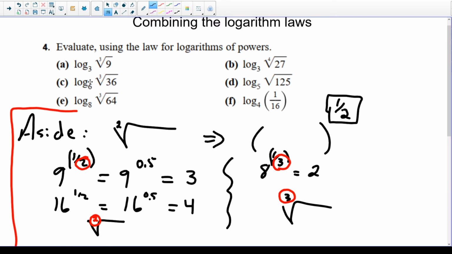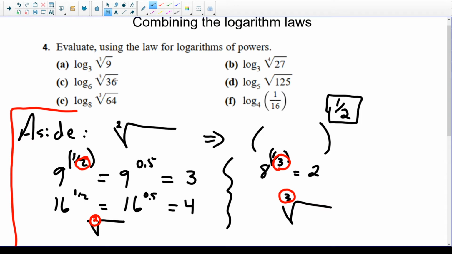Okay? How quickly could you come up with this answer? Go! Answer in chat. How fast can you come up with this answer? Well, we've got one right answer. The answer is 2/3. Okay?